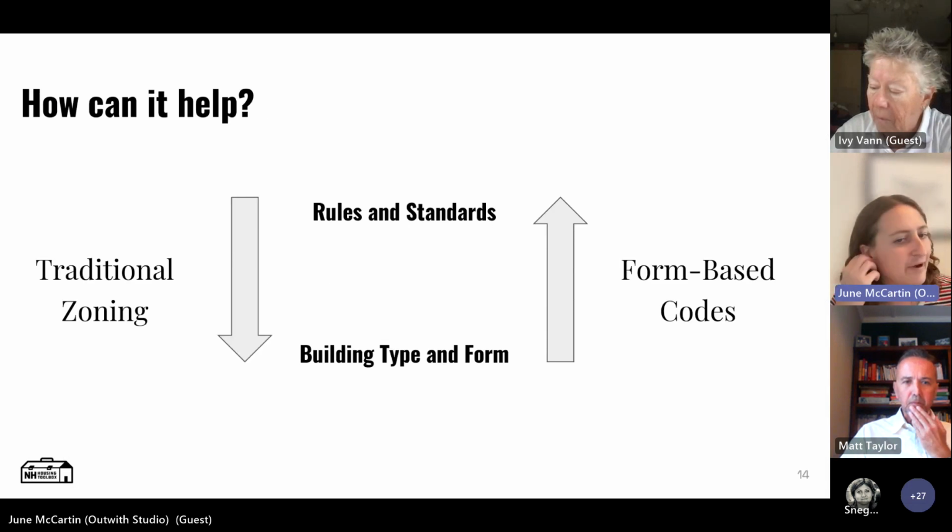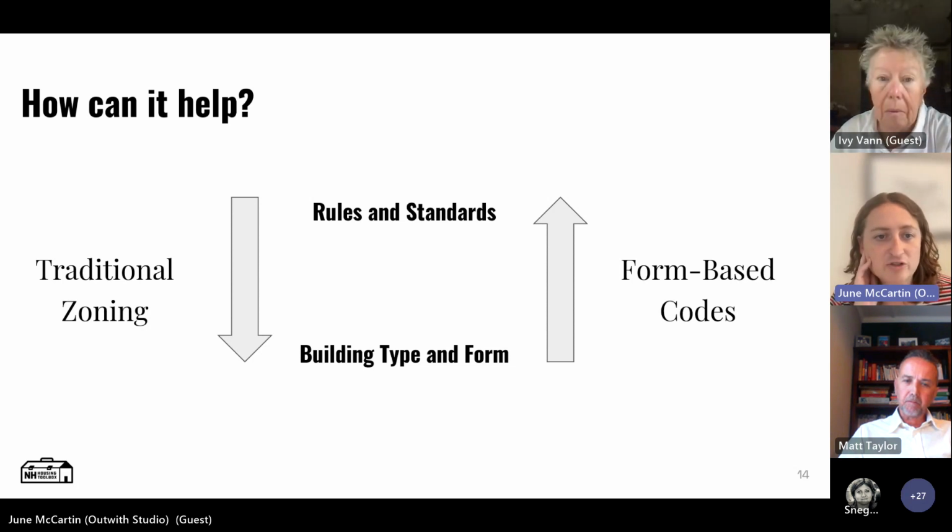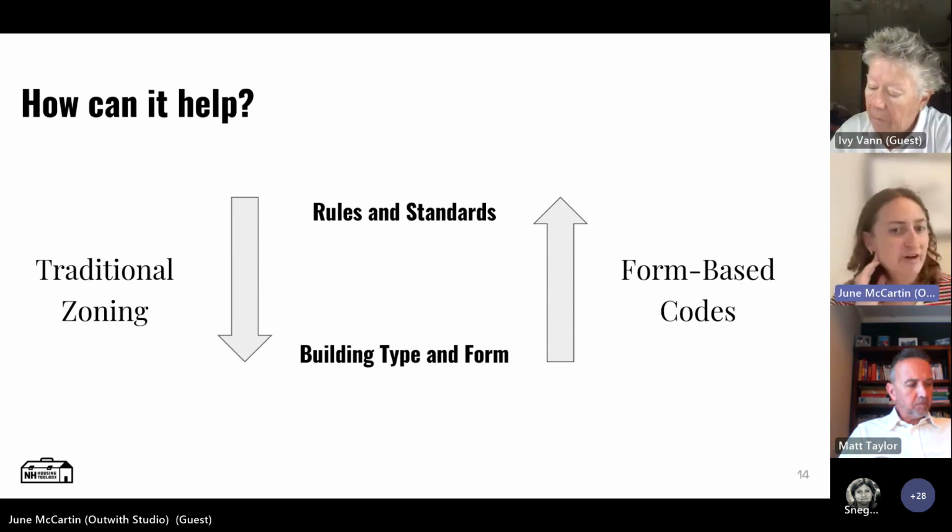So just to diagram it out a little bit, I think of it as two poles. There's rules and standards that we set in our law, and then there's building type and form. Traditional zoning regulates things through formulas like units per acre or floor area ratio.